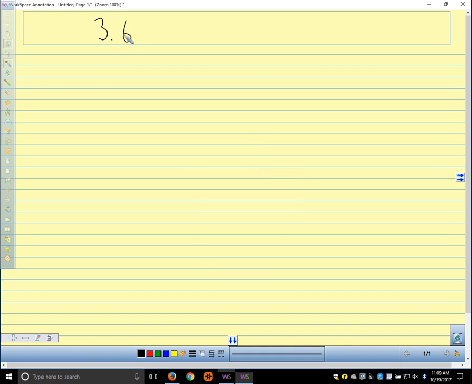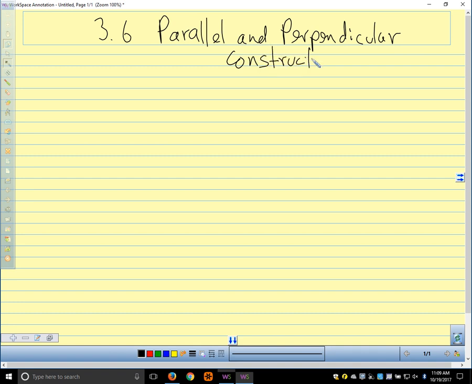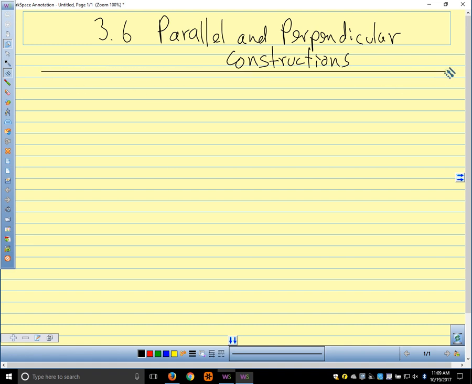So we're in 3.6. You can also see some animations of these constructions on a website called mathopenreference.com.